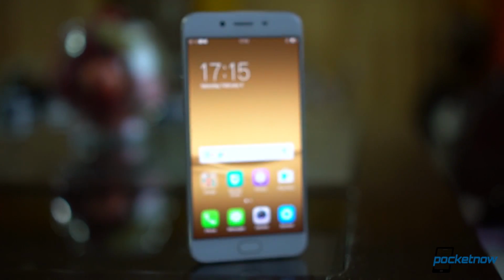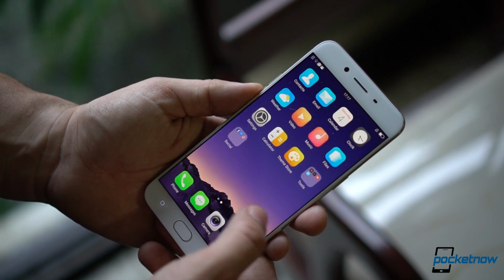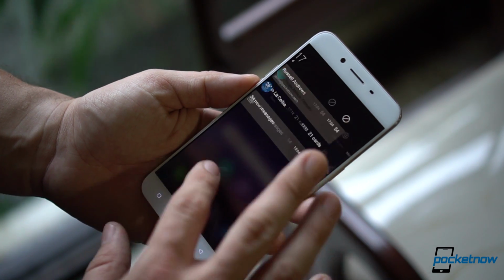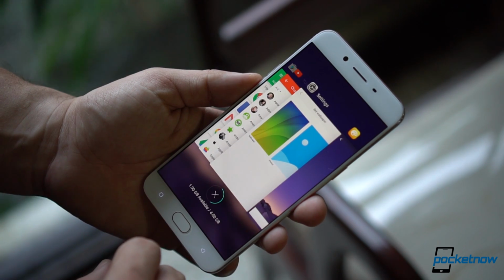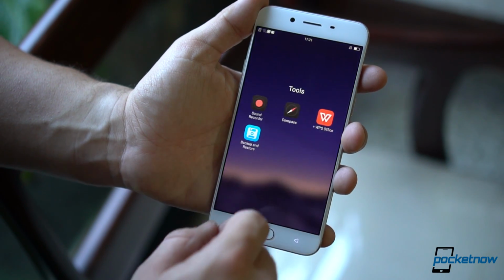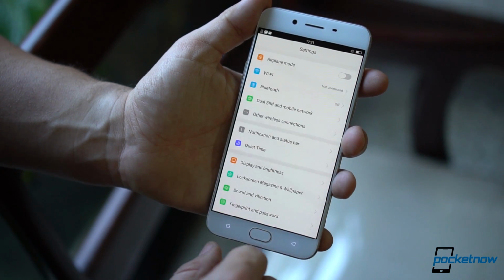Powering the show is ColorOS version 3, which is now based on Android 6.0 Marshmallow. Sure, we're a full version of Android late, but you have to keep in mind that the OS looks nothing like Android. That's the way ColorOS has always been. Iconography, navigation menus, the lack of an app tray, and even notifications all resemble the look and the feel of how iOS behaves. I know for some of you this is bad, but I've gotta hand it to Oppo for how responsive this user interface is, even for a premium mid-ranger.